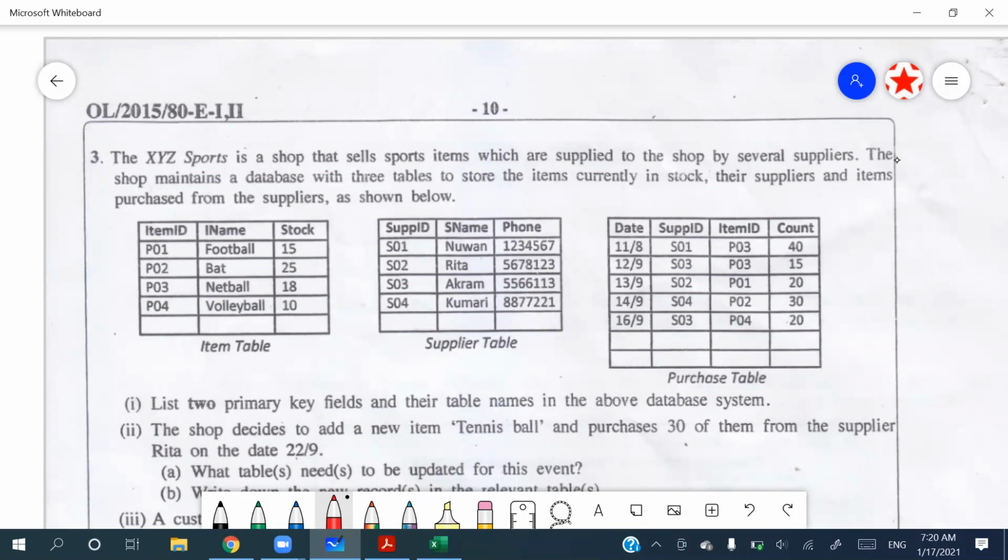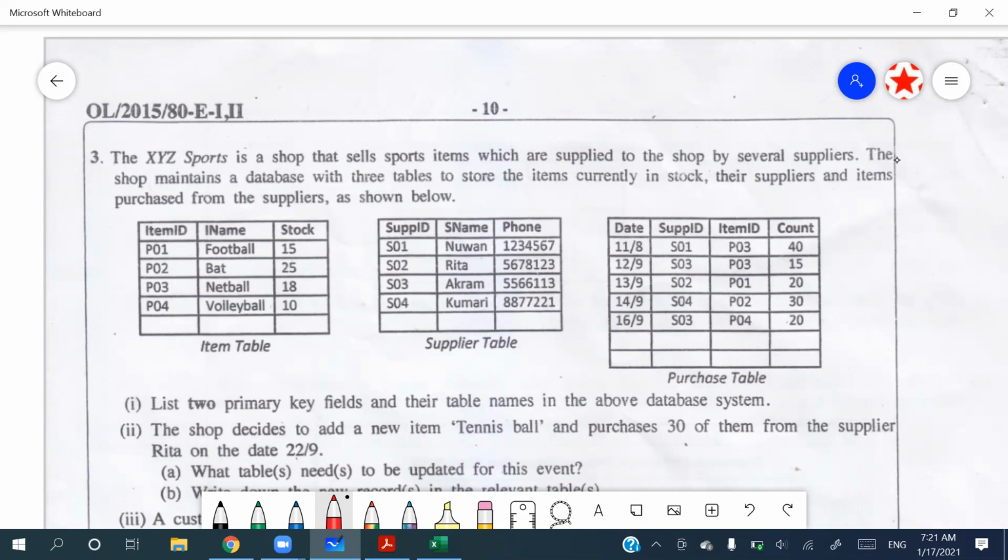You got INAME, again it has unique values. You got stock, it has unique values as we see here. But we know stocks can be repeated, right? Because the same amount can become a stock value.